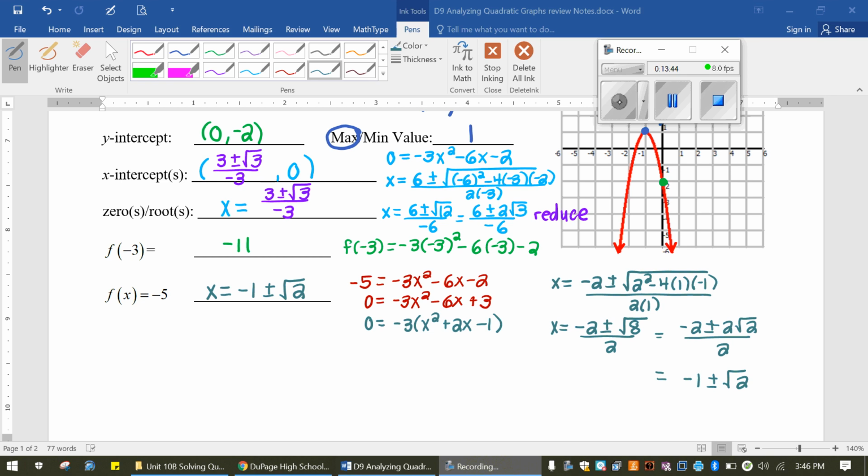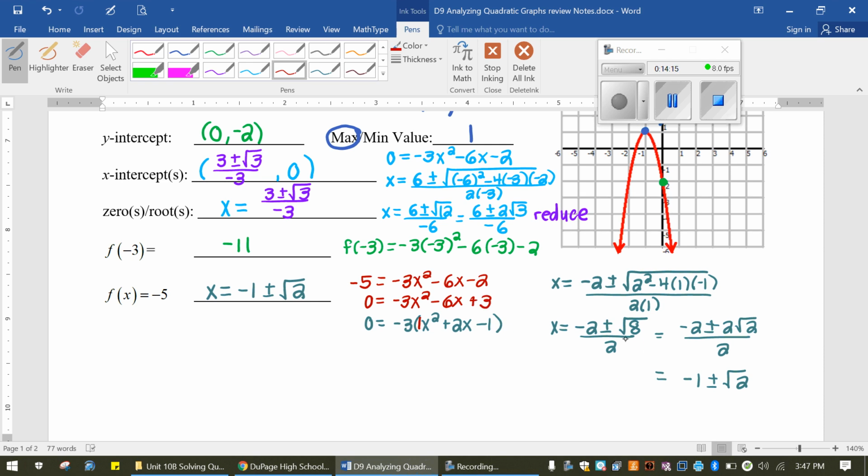Okay, so here's my answer. I want to explain to you what I did in case you did something that was different, but we still should get the same answer. So what I did, underneath the red, is I noticed that each of these was divisible by 3. So I actually took a -3 out. So I used the GCF of -3 out of each one of these to make the numbers I was putting into the quadratic formula smaller. So my A is 1, my B is 2, and my C was -1.